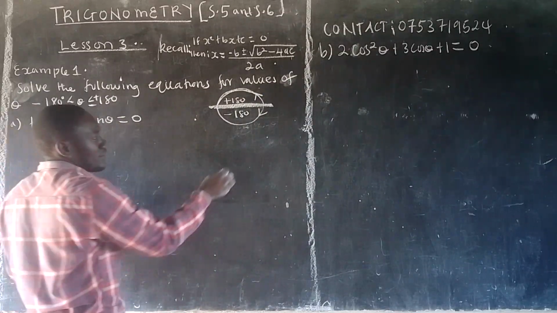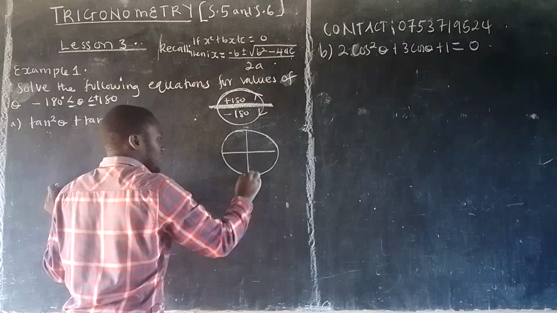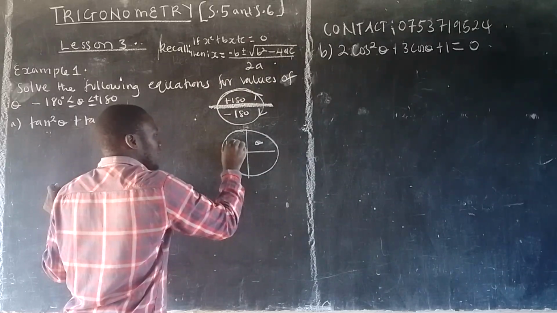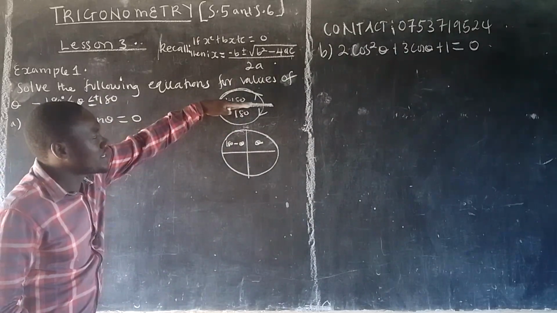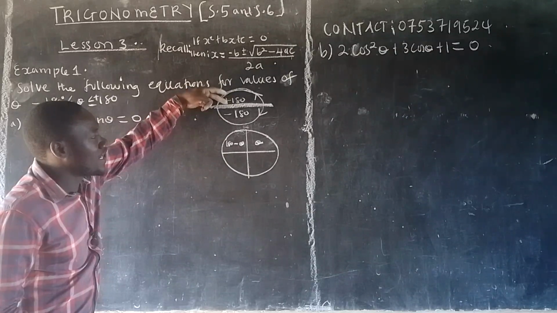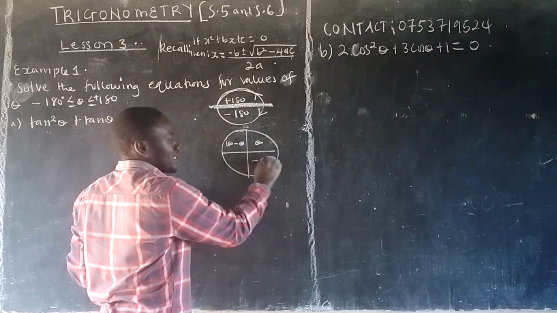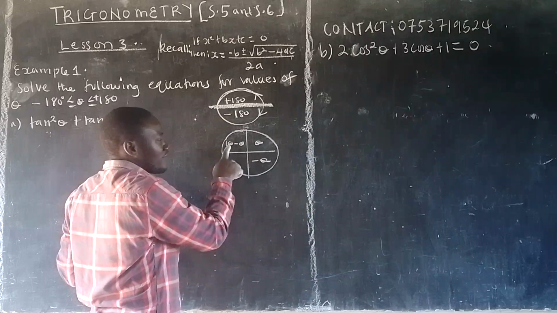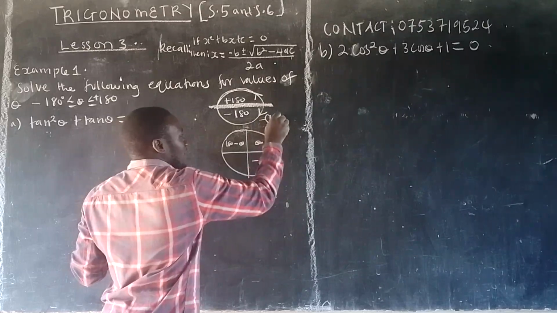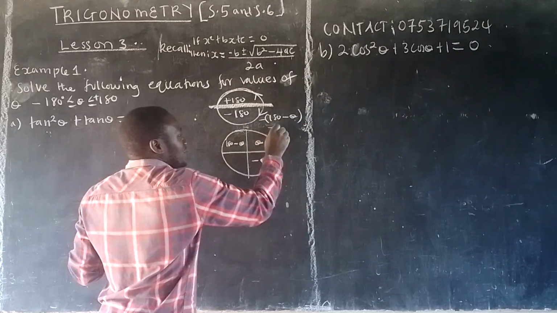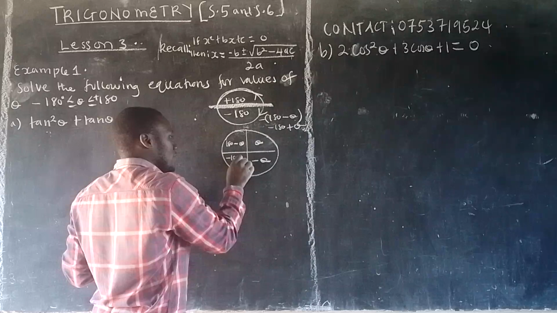On that very note, we shall bring back the other normal way we know, like this. Now you have theta and 180 minus theta. As far as this range, this side is like a mirror. Once it goes to the negative side, the positive becomes negative, so it will be negative 180. It means that if you have theta here, you shall have negative theta there. If you have 180 minus theta here, then this one will be like having a negative outside, so it will be negative 180 plus theta.